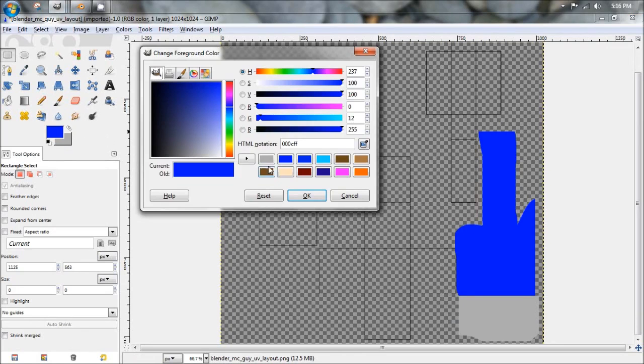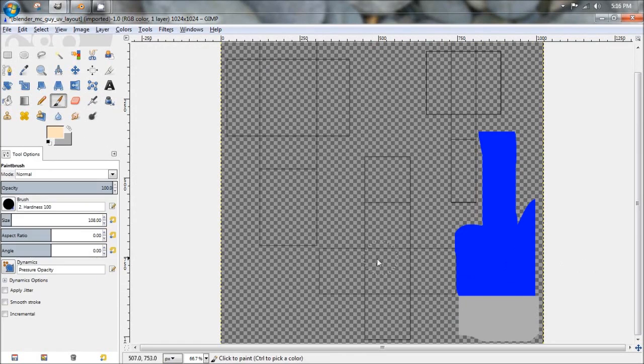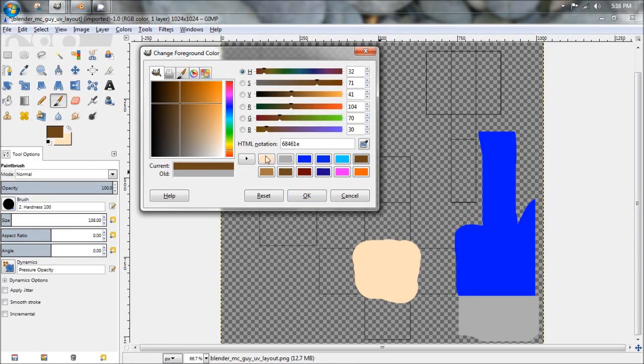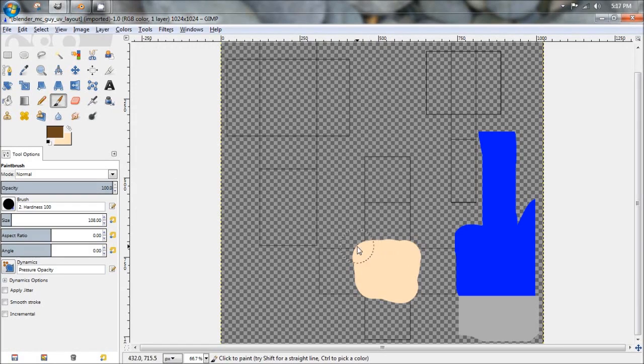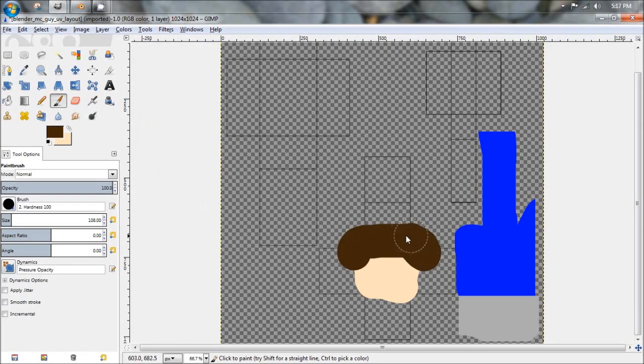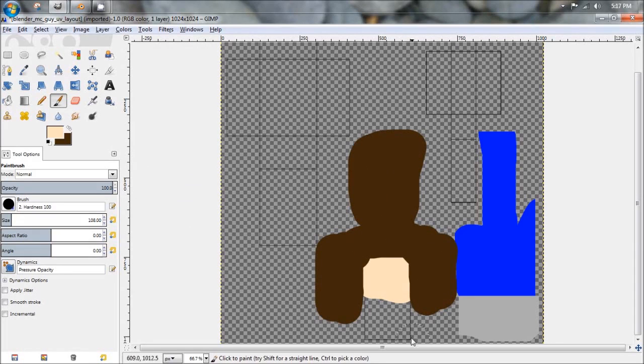So we're going to select a skin color, and get our brush and paint the face, and we'll pick a different color for the hair. I'll pick this nice blue color. I have some of these presets because I tried this before. And so the hair, I believe, does go over part of the face. That's probably too light of a brown. And now I can do the entire head, except for possibly the bottom. And that will be skin color because that's the bottom of his head.